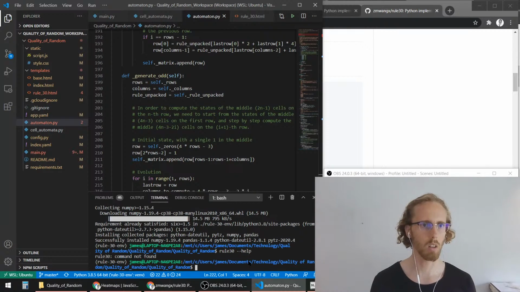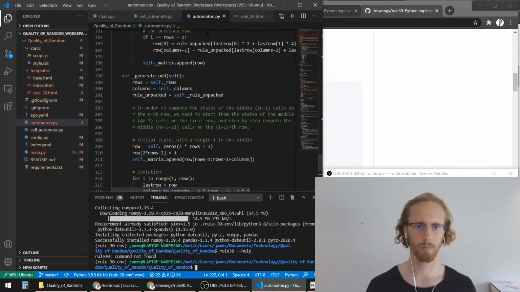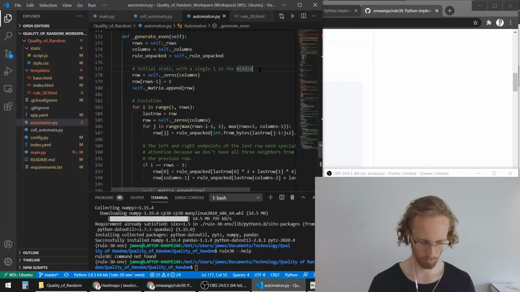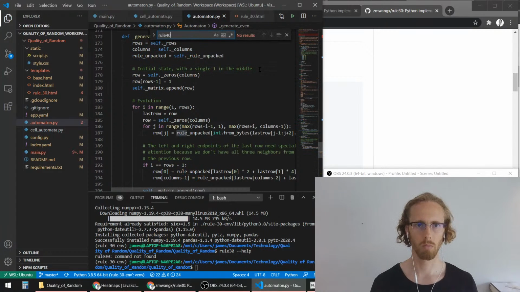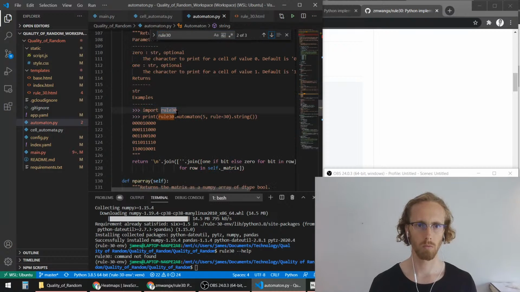No, I didn't think that was going to work. Import rule 30, print rule 30 dot automaton.